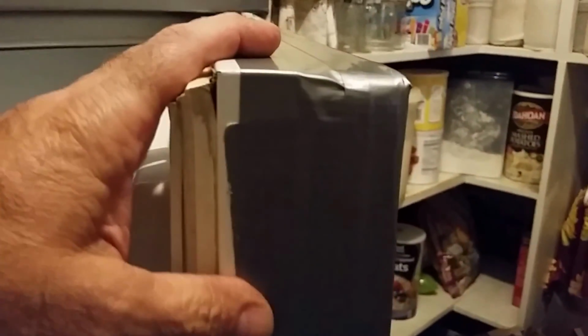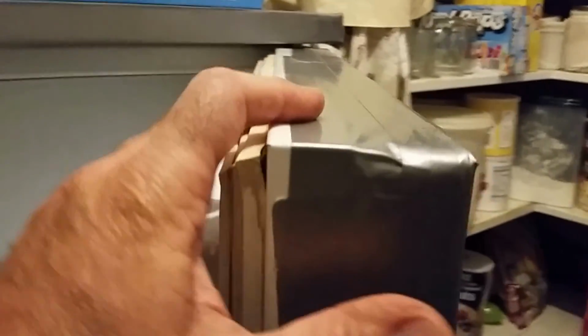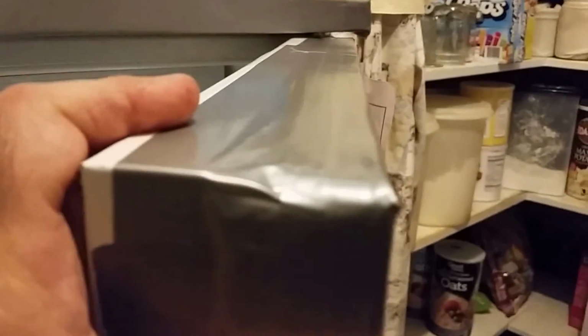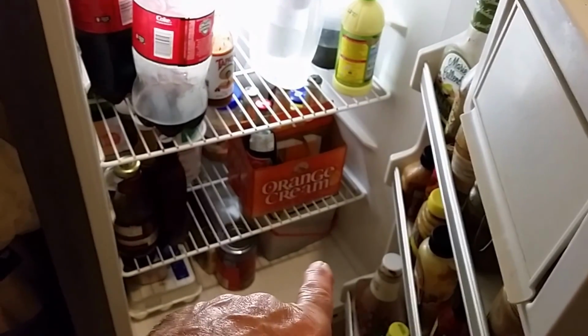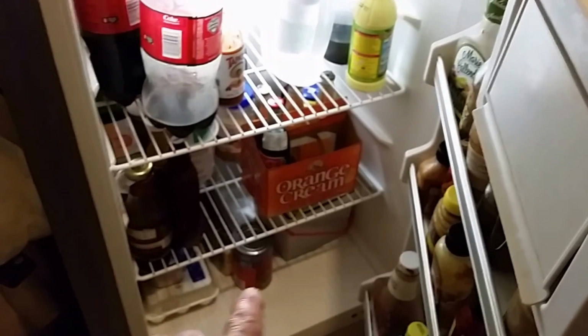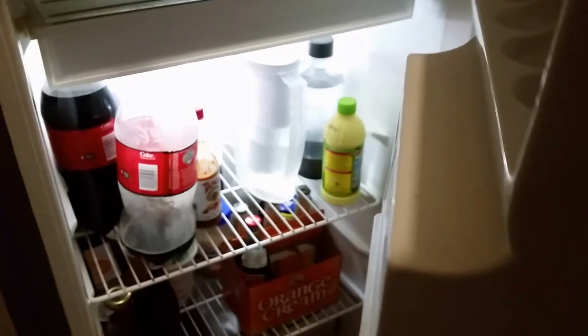You can just see where it was added. 1.5 inch tech foam, just with duct tape. The top, the sides, the bottom, and the compressor shelf. I'm going to put in some smaller, thinner foam at the bottom to insulate the compressor shelf. This thing just doesn't run very long. Right now it's running on the solar system. It's got an LED light in back, so that doesn't take much.